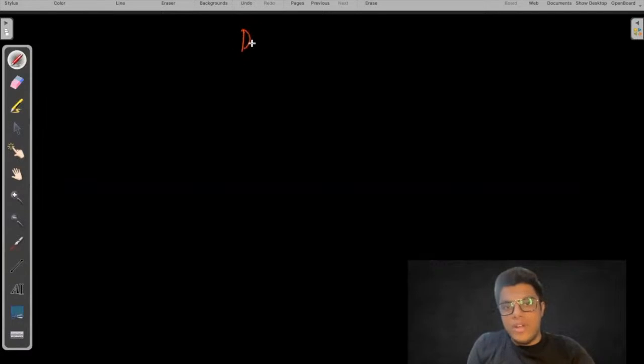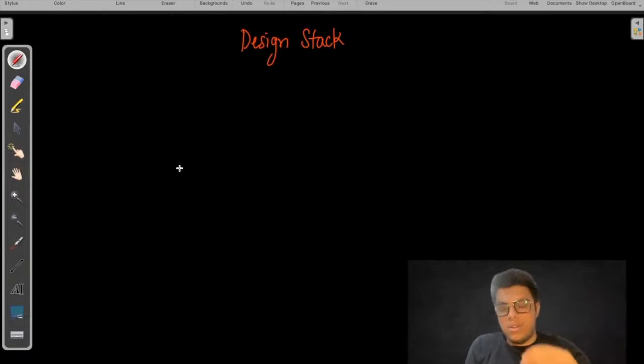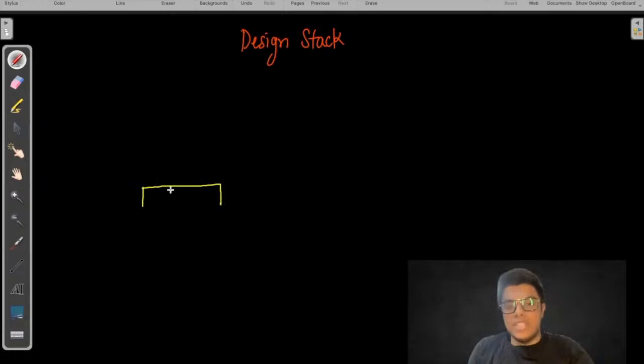So first of all, we are going to design a stack. So what is a stack? A stack is nothing but a pile of objects stacked on top of each other. If we say a pile of books, how are the books stacked? For example, there is a book of C++ or maybe C. Then on top of the C book, there is a C++ book. Then on top of the C++ book, maybe a Java book. On top of the Java book, there is a Python book. So this is nothing but a pile of books.